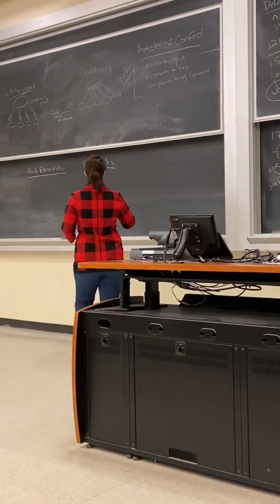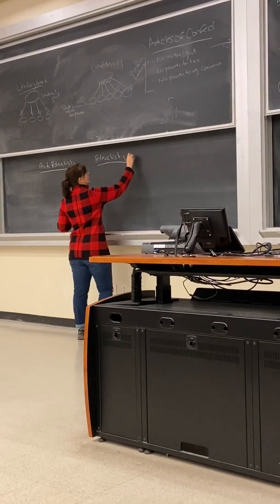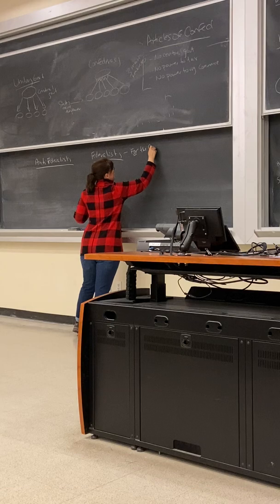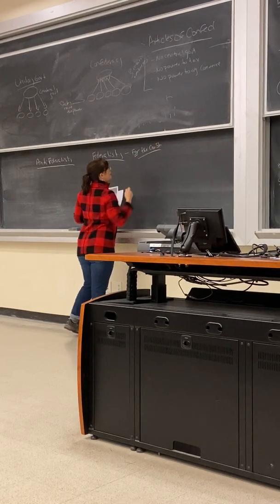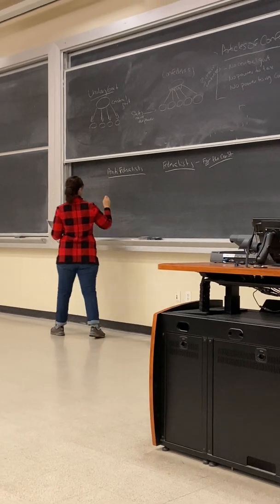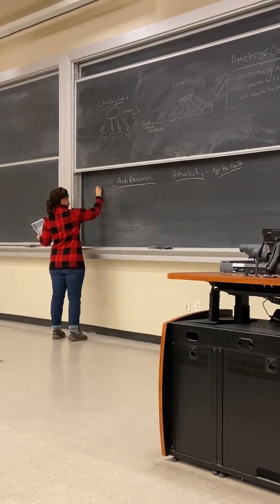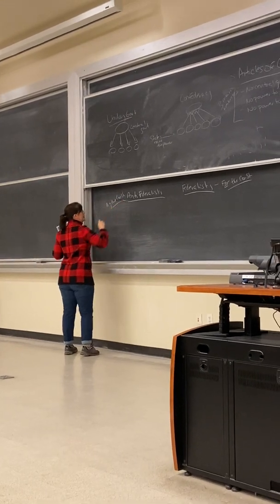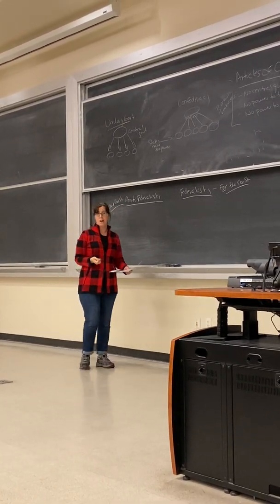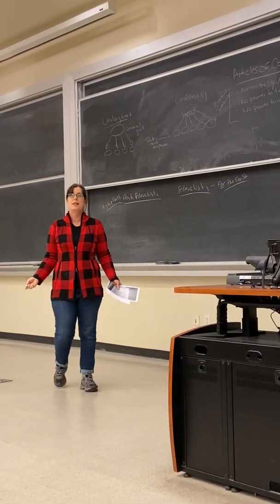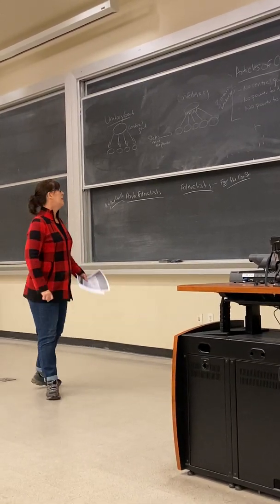So key point here, Federalists, they are for the Constitution. They want the Constitution to be passed. The Anti-Federalists are against the Constitution. They think the Constitution's gone too far. We fought a revolution to keep from having another king. We're going to have another king. Please stop having another king. Okay.